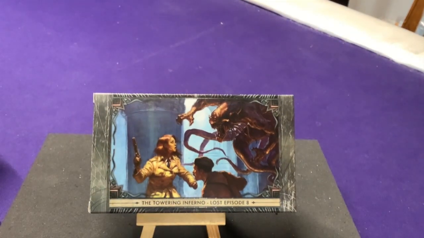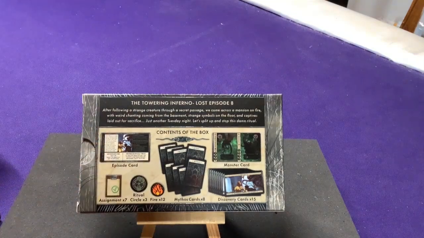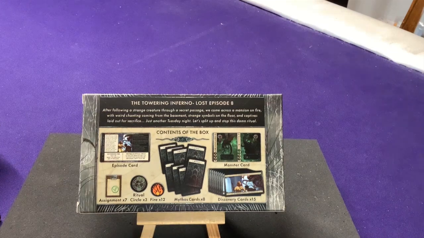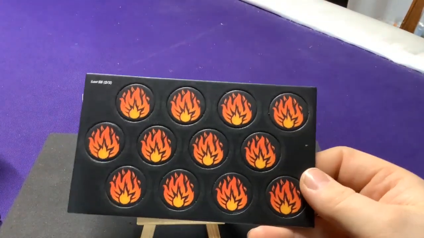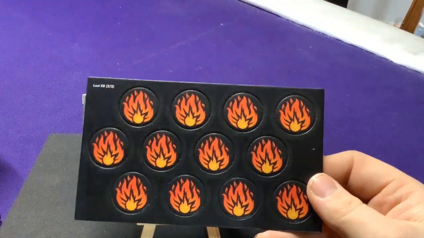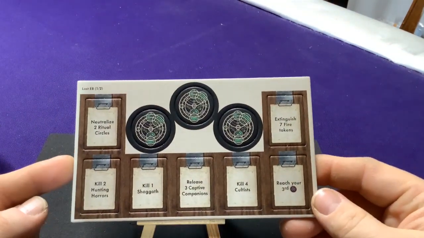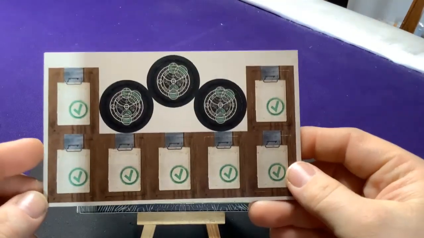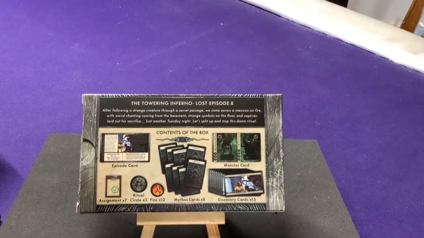Each episode box is going to add some other really cool stuff. On the back, it shows us what we're going to get. Of course, we get our episode card, our 8 Mythos cards, our 15 Discovery cards, and a monster card. We're also going to get some tokens: 7 assignment tokens, 3 ritual circles, and 12 fires. Having 12 fires should be pretty nice. Obviously, it means you have to worry about getting set on fire, but having more of these available is kind of cool. We're also getting these assignment tokens and ritual tokens, which will have some different stuff, and we'll look at those when they trigger a little more.